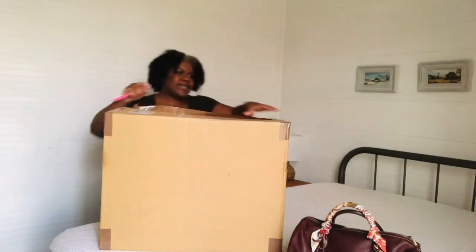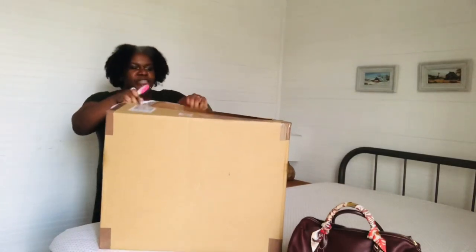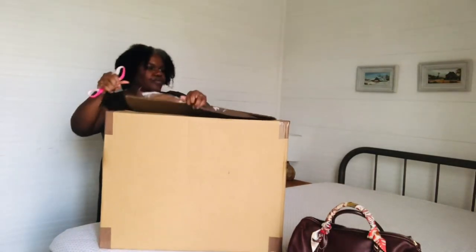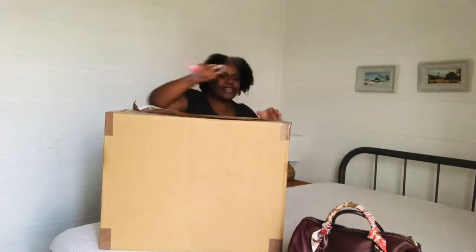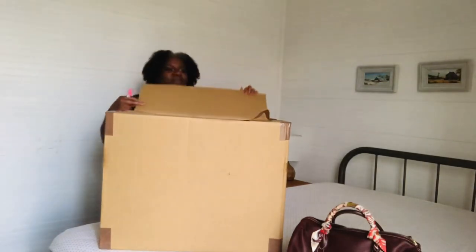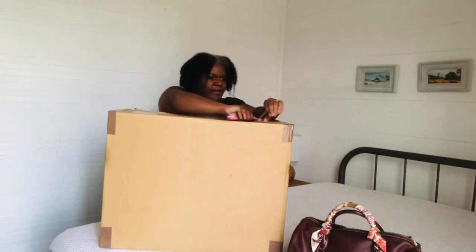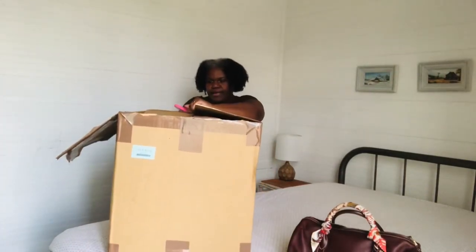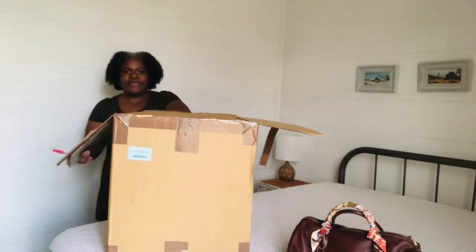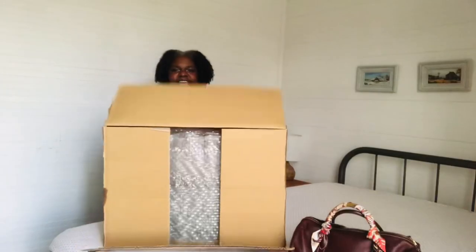And this bag, I can't even speak because I'm so excited. I purchased it from Japan. I don't know how the audio is. Is it recording? Yes, it's recording. I know it's been a minute since I've been in front of the camera. So I'm in the guest room unboxing because the sun's going down, time change, and this is the only room with lighting. So let's turn this. It's massive, y'all. It is from Japan. And I'm so excited.